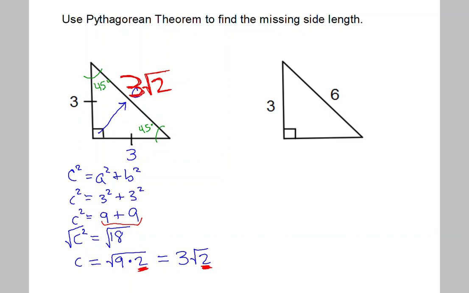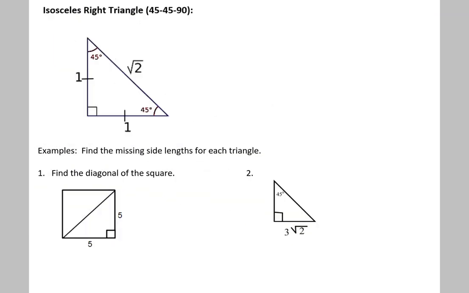So that takes us to our first of the special right triangles, which is the isosceles right triangle, or the 45-45-90 triangle. Here's a reminder of the relationships between the sides and angles. The angles are 45 and 45 degrees, the acute angles, because there's the right angle for the 90 degrees. And the sides, if we reduce them down to 1, will be 1 and 1 for the legs and the square root of 2 for the hypotenuse.